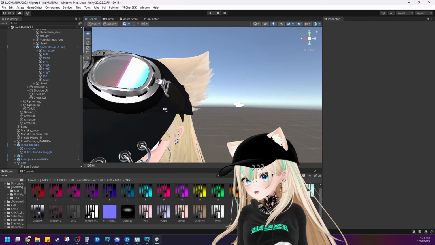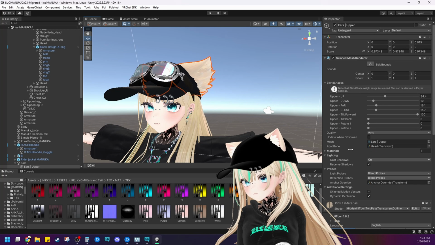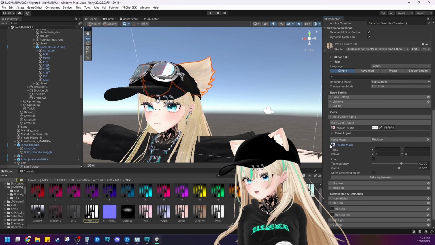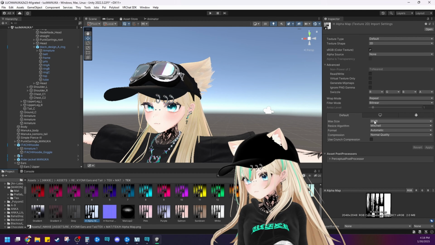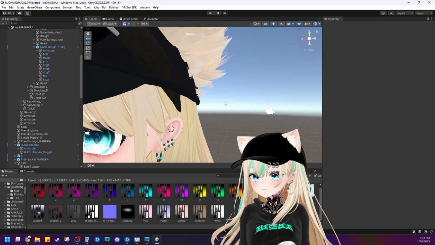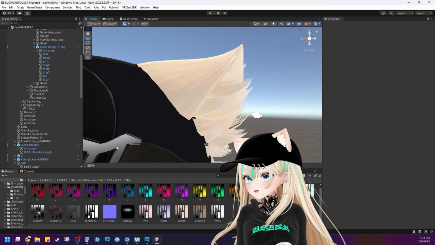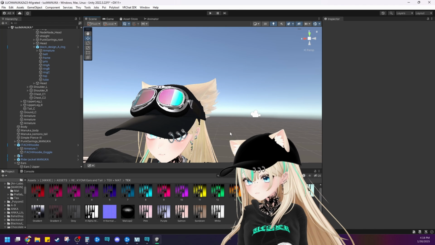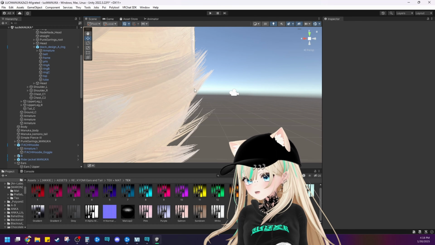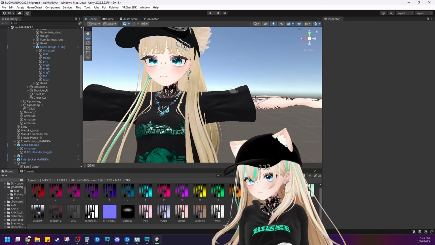I think we can get away with 1024. And then it also has a mask here. Let's see if we can get away with reducing that as well. I think that looks okay. I feel like if we reduce it down anymore, all of these little hairs, all this fluff will look too blurry. So keep that in mind too.